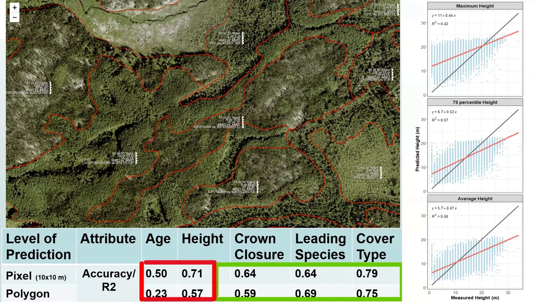And we noticed that for crown closure, leading species, and cover type, from pixel to polygon level, the accuracy didn't change much. It was very close. But for height and age, it dropped going from the pixel level accuracy, or R square, to the polygon level R square.